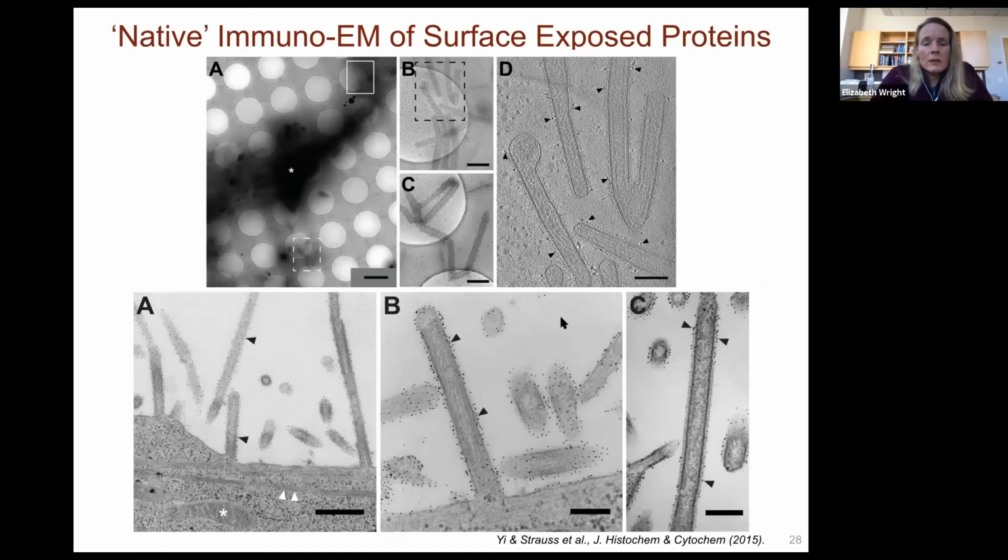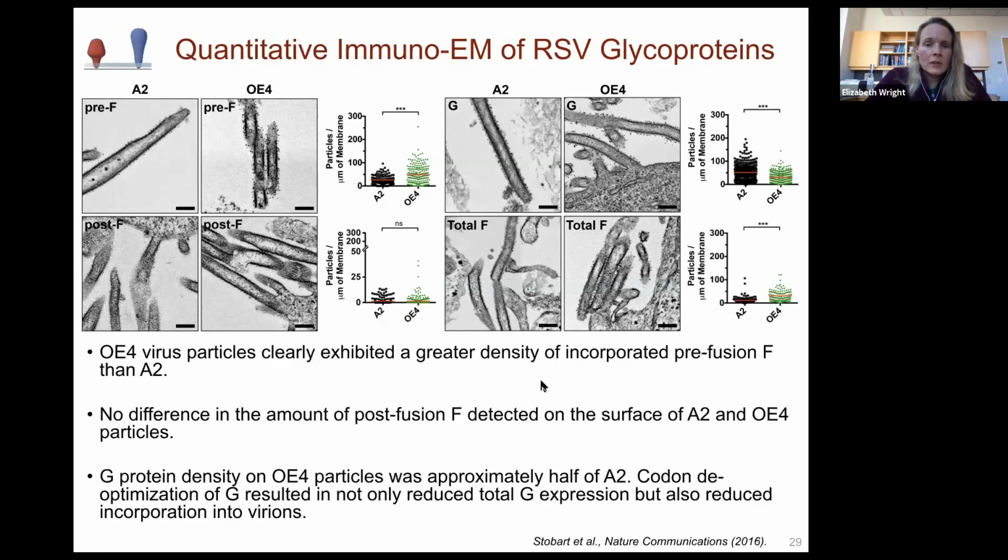We could also examine this with native immunolabeling, either in cryo-ET form, as in the top panels, or with thin section EM on the bottom, if we wanted to quantify in both states. And so we can then pinpoint and calculate the ratio of the number of pre- and post-fusion F glycoproteins and the ratio of G on these virus particles, and assess if what we had done genetically had modulated the populations on them. And so that's what we did here.